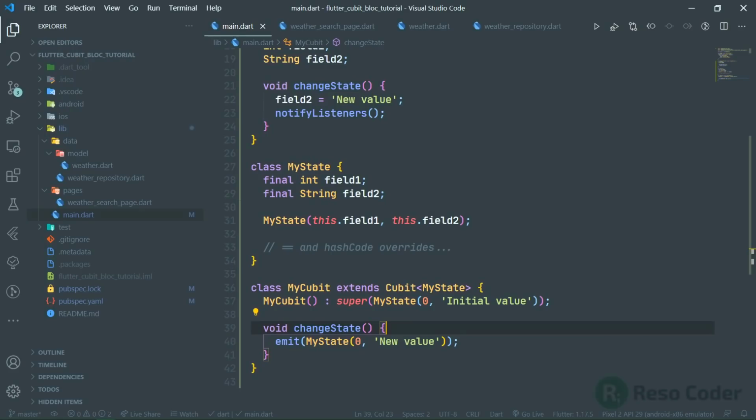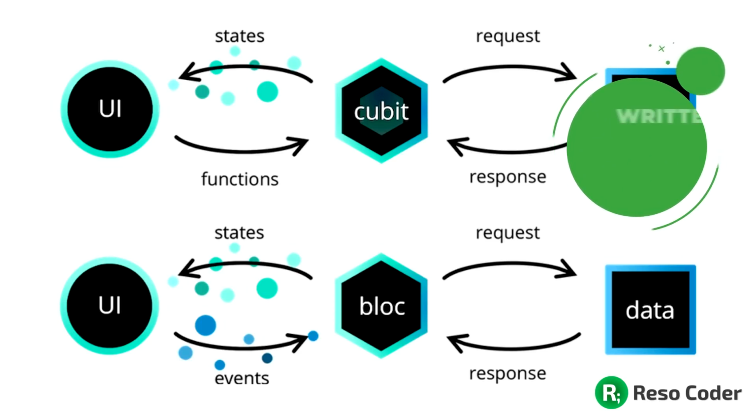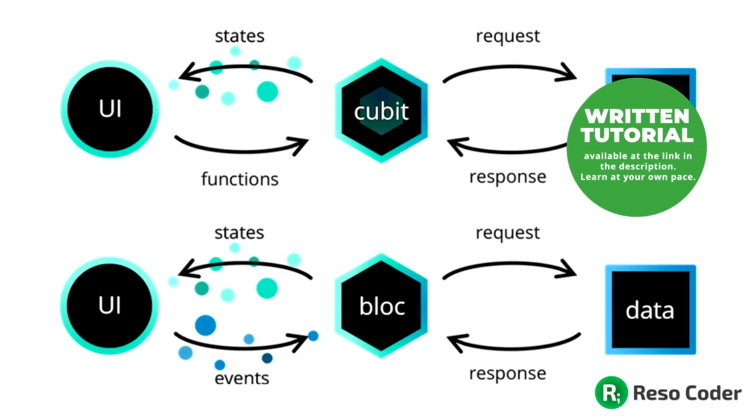As you can see right now on the screen, Cubit has functions, whereas Bloc has events. But this seemingly simple change has far-reaching impact. While it simplifies code quite a bit, you lose the ability to easily track incoming events. So if you would like to perform something called event sourcing, you should definitely choose Bloc over Cubit. And if you would like to learn more about event sourcing and all such things, there are links to everything in the written tutorial, so check it out from the link in the video description.